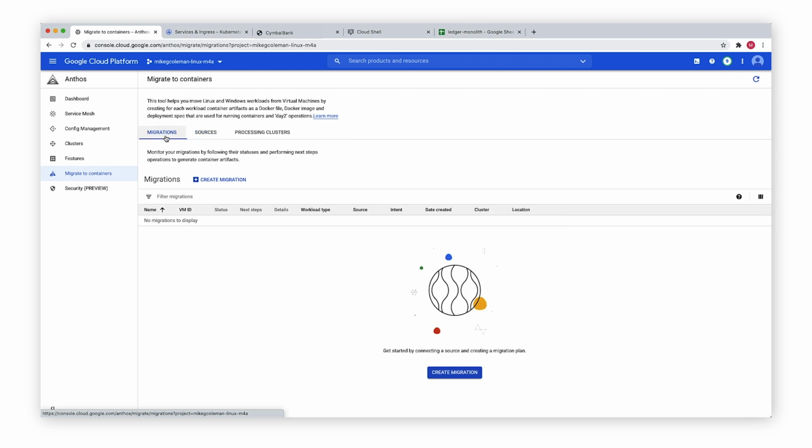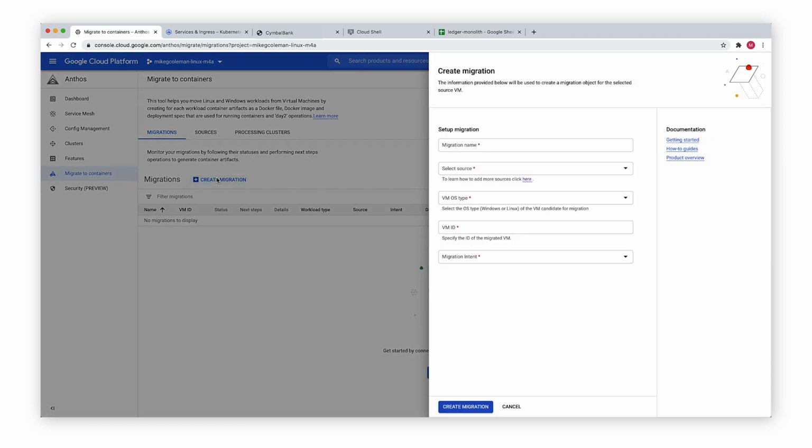Now, one thing to note is that before I can actually migrate a VM, I have to stop it, which I've already done. I've gone into the Google Cloud Console and I've stopped that Ledger Service VM. So it's not running any longer. With that, I would come in here now and I click Create Migration. I take the migration name and I'll give it a name here.